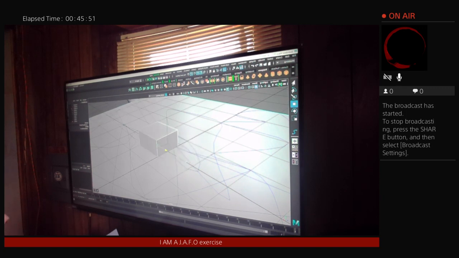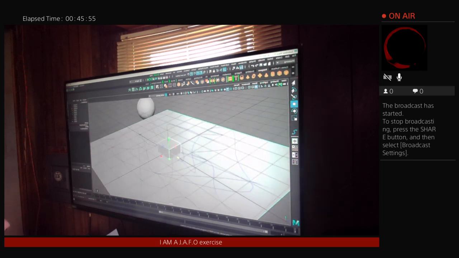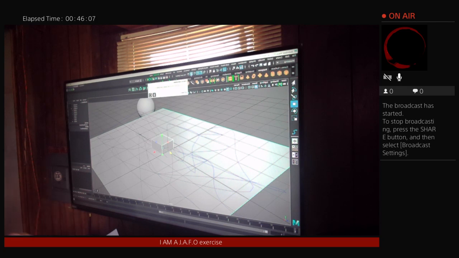Okay. Oh, so is the plane coming with it? Yep. It's already connected because I have snap to curve, snap to points, snap to view planes. So that object is snapped to that plane. Where does this say?